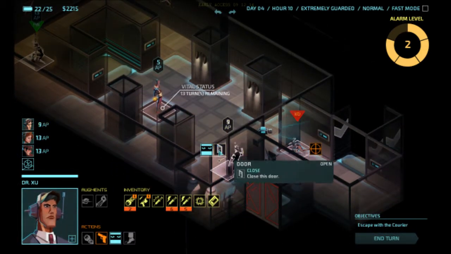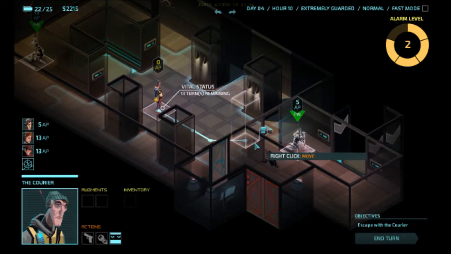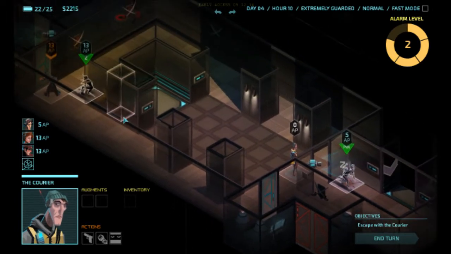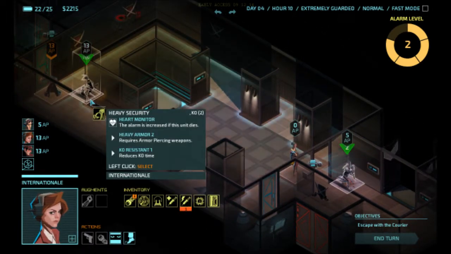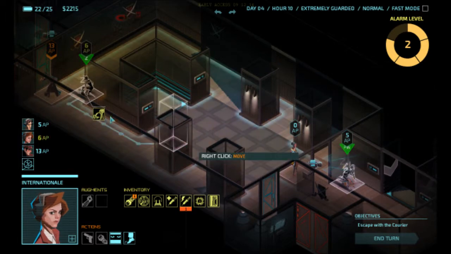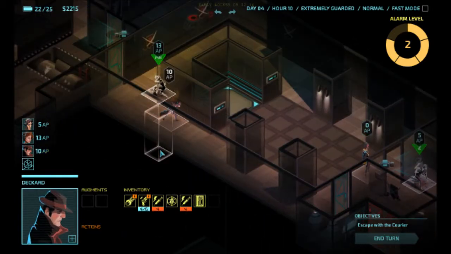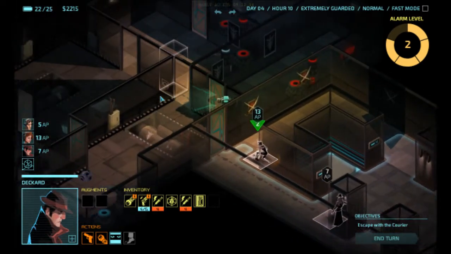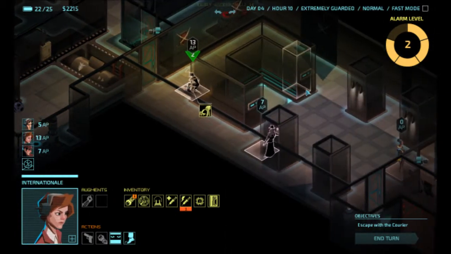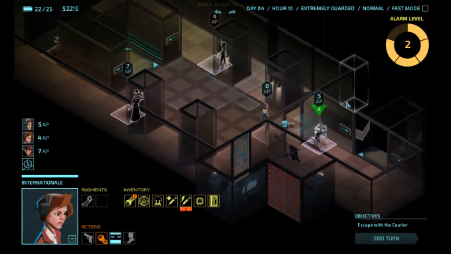If a guard spawns in this room, he's not going to be able to get through quick enough. One, two, three, 4, 5. Right. We've got a camera in this room, so we're not too worried, because if anybody was going to come through that door, they would already be in this room. So we're ready for evac next turn.